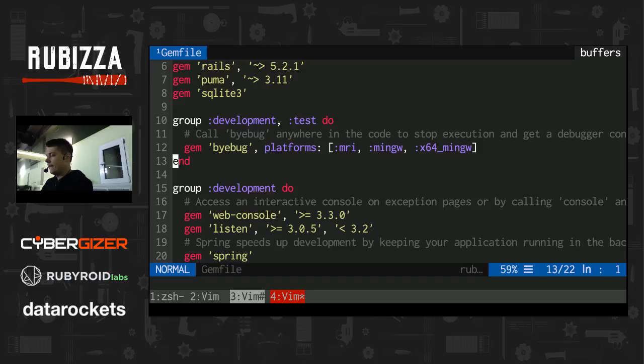No way. Yeah, let me quickly recreate the app from scratch.